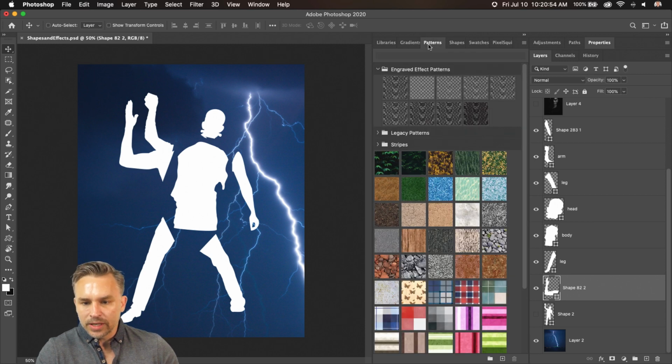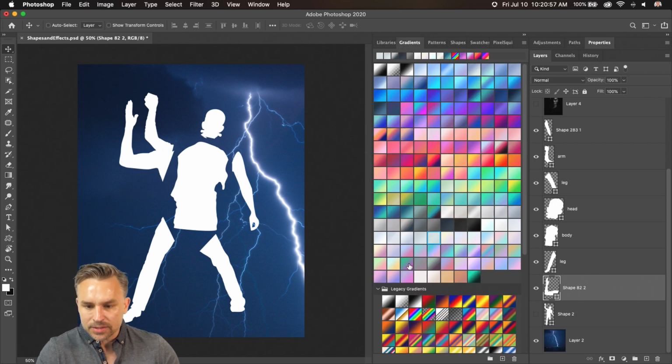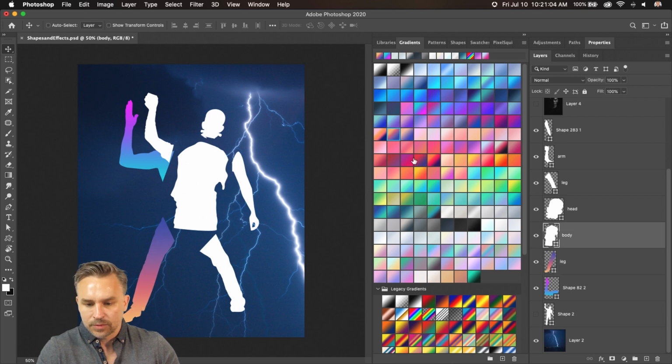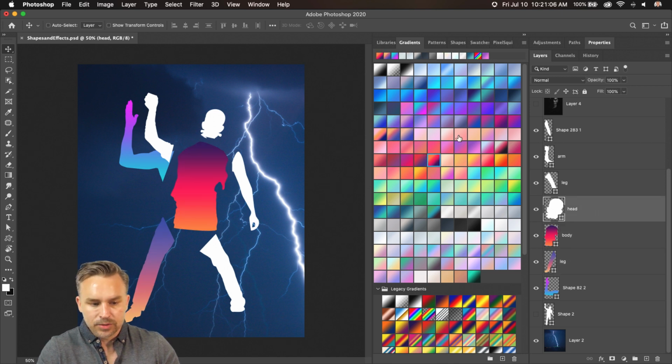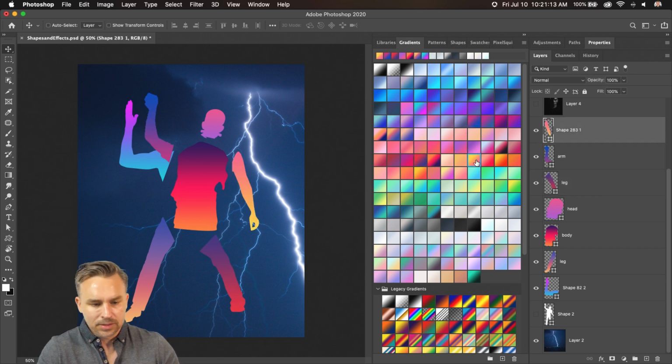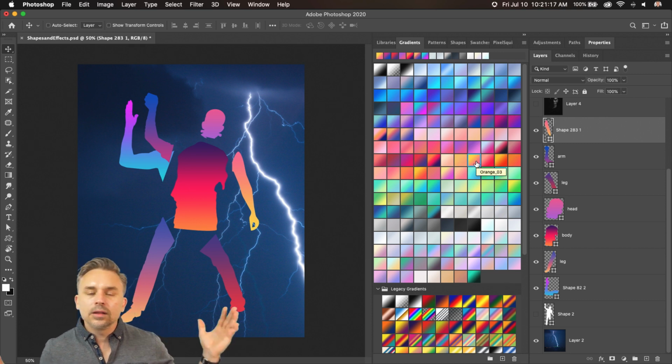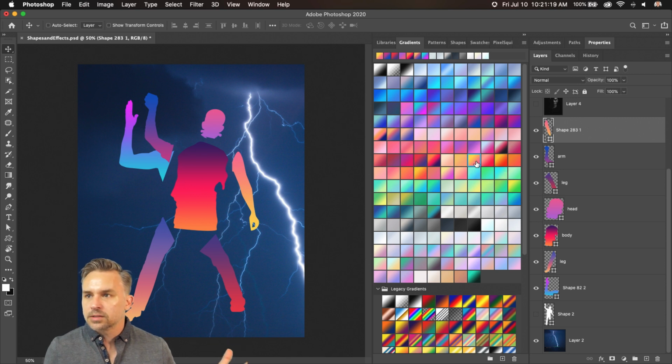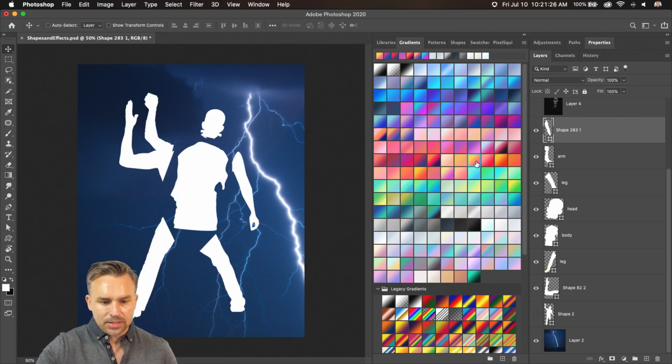We can also go in. We can add a pattern. We can add gradients to these, right? We could do this individually if we want to. Just click and go through and add these different parts if we want to, right? That's all I'm doing at this point. Again, but these are like happy colors. It's kind of making it look more modern. You know, it looks like Frankenstein's monsters at a disco, right? Which again, I don't know if I really want this. I would undo all these, right?